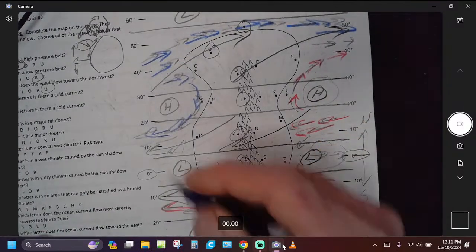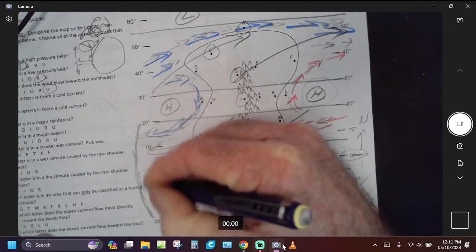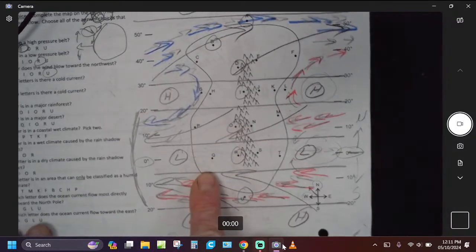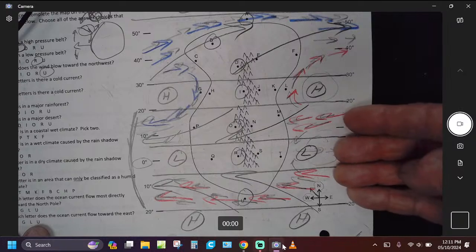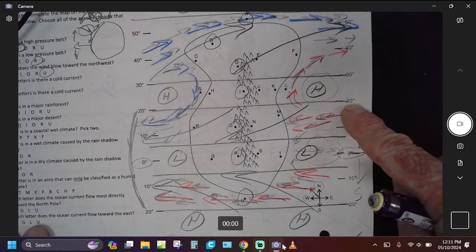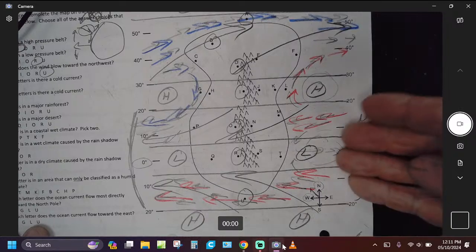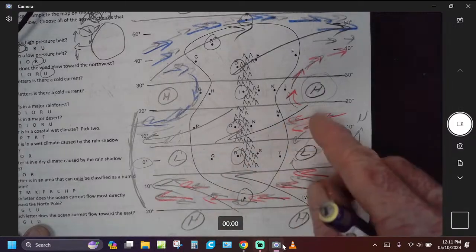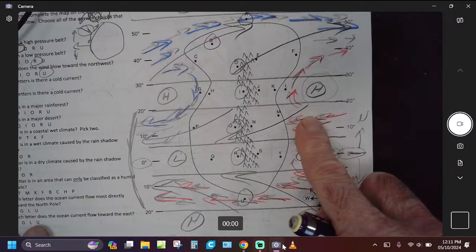All you have to do is keep an eye on this area. All the water that's coming from this area is warm. So this water is warm, this water is warm because it comes from a place close to the equator, between 20 degrees north and the equator, and 20 degrees south and the equator. That's all warm. So this is warm. It's going to go all the way across and be warm. This water is also warm because it's coming from here.